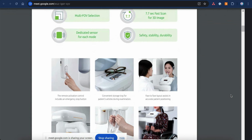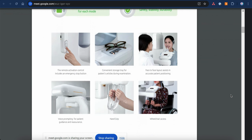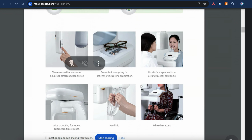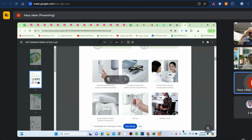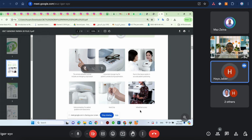This is the same thing. I can have remote activation control in case of emergency stops. You know, the tray, the face, this is the face-to-face assist. Is it clear here? This face-to-face assist. Yes. Like, I can face the patient and reassure him and make sure that his position of head is so clear. This is also voice. This is the handy grip, and this is the wheelchair access. Like, the movement of the device is flexible.